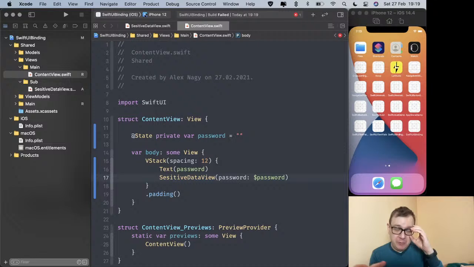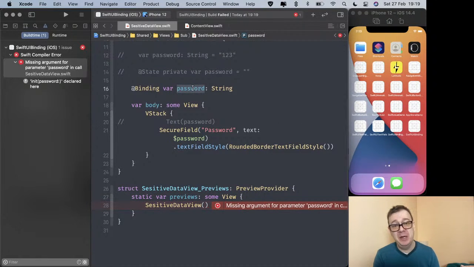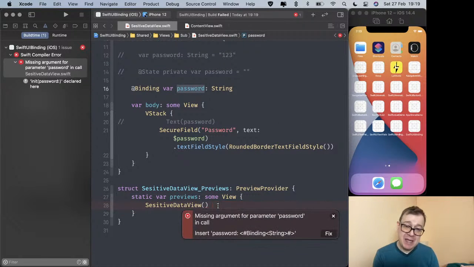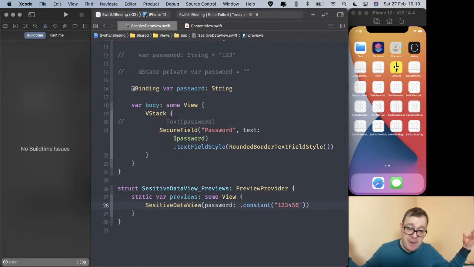So now it will do the same thing. We didn't do much on the UI part, but now the single source of truth is right over here. And it seems that we have an error, and I do know what it is. The preview is not working because we added a binding right over here. Let me just show you once, and then I will not worry about the previews. We can just fix this and add a constant value. Let's just go 1, 2, 3, 4, 5, 6. That would be our password.